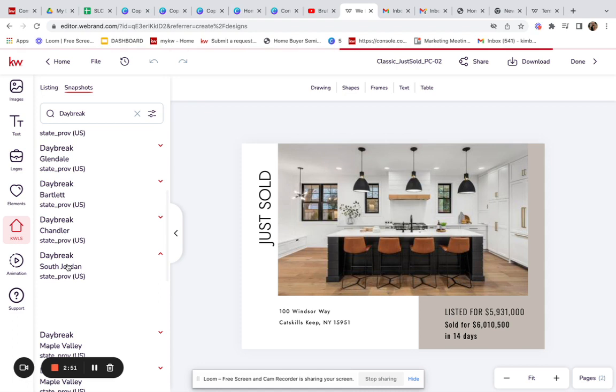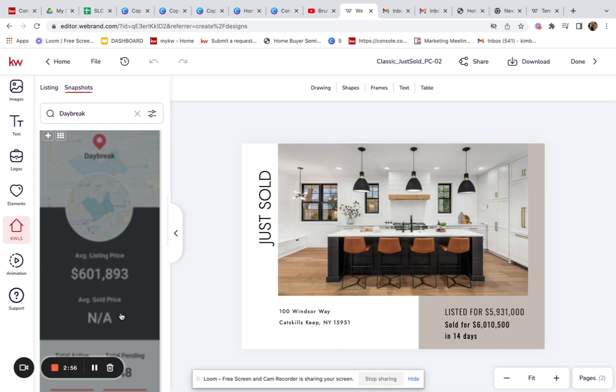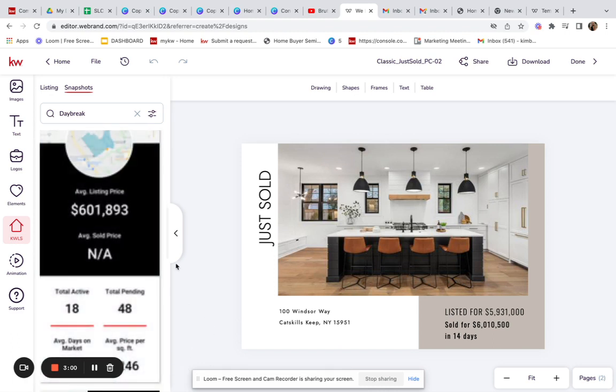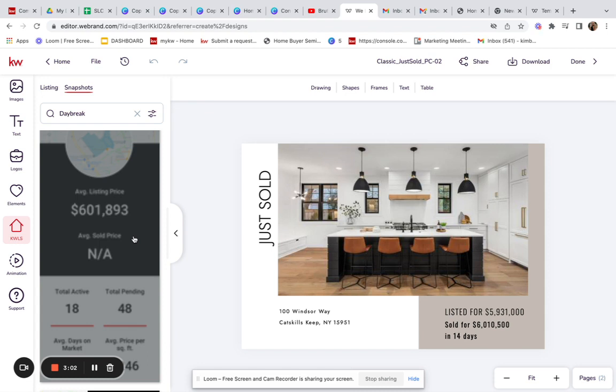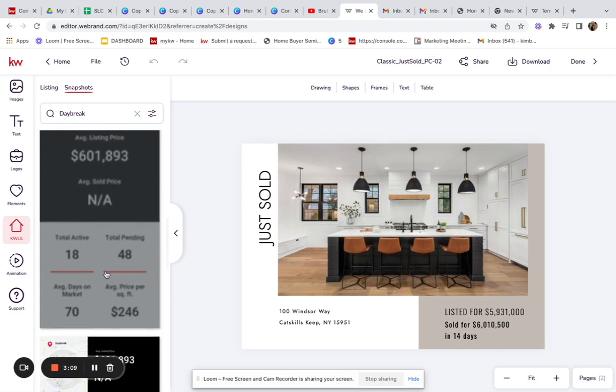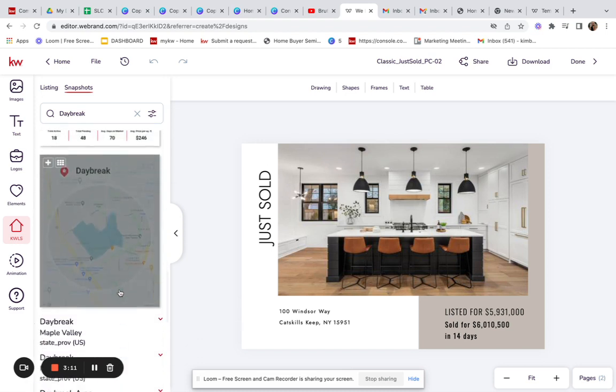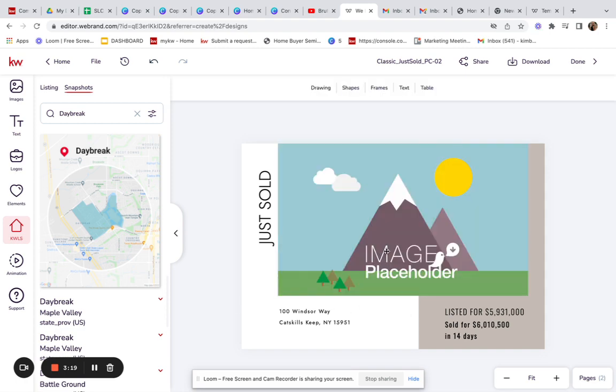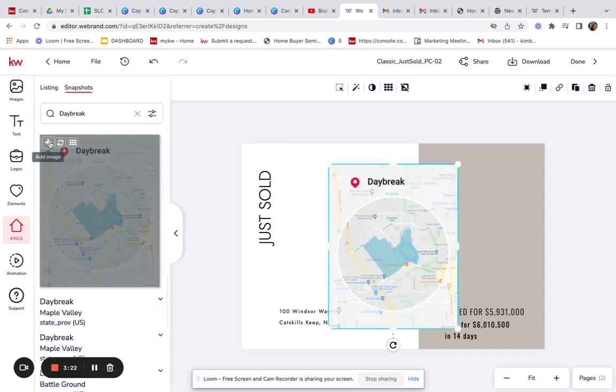And when I go click on this, this is what I'm using it for. Great data that pulls from these. Utah's a non-disclosure state, which means our sold price is not visible to the public. Because of that, I don't use these graphics as much because I don't like that NA. You could definitely cover it, but I like to use these maps just because I think they're great. It'll say the neighborhood, it'll show the boundaries.